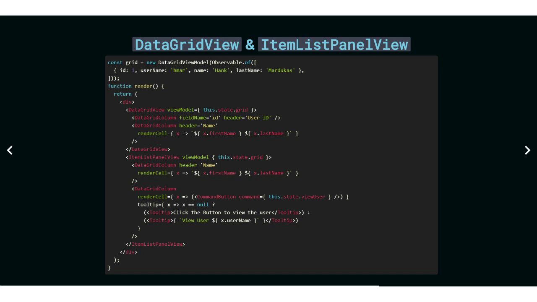Finally, all these data grid columns can also provide a tooltip overlay by simply extending the tooltip property on the data grid column. We can apply tooltips to either the view or the column header or the column itself, just by detecting whether or not we actually have a row element to deal with. So you can see in the example here, the tooltip is checking to see if our row element is null. If it is, that means we have no data for that row, which means we're rendering a tooltip for the header. Otherwise, we're rendering a tooltip for the row element.